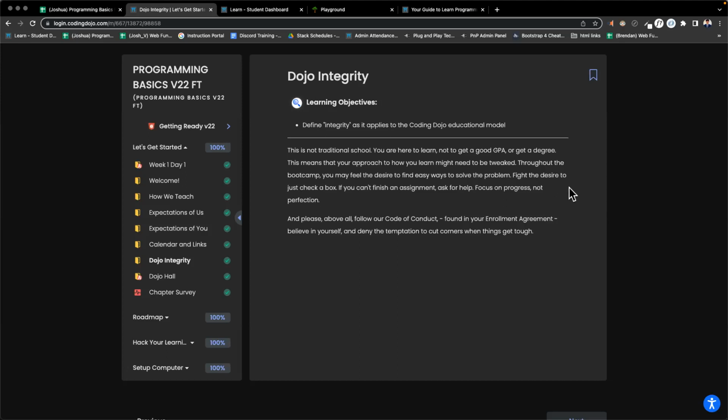So fight the desire to copy code that you may find online. We'll go over what plagiarism means in a minute here. Let's continue. Follow the code of conduct found in your enrollment agreement. You've agreed to a certain conduct that means not plagiarizing code.